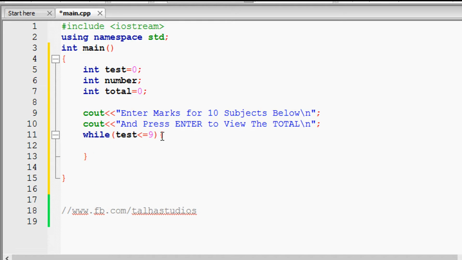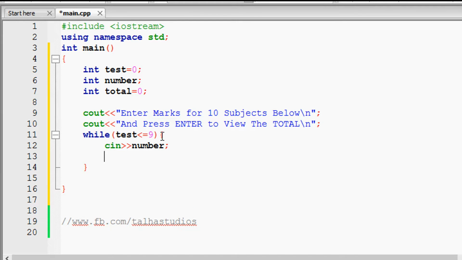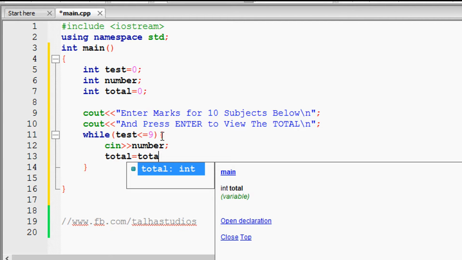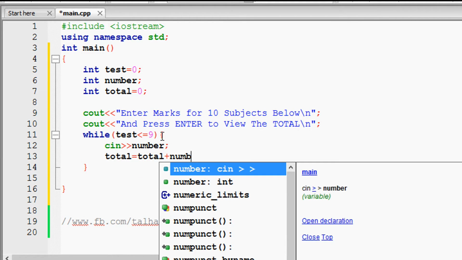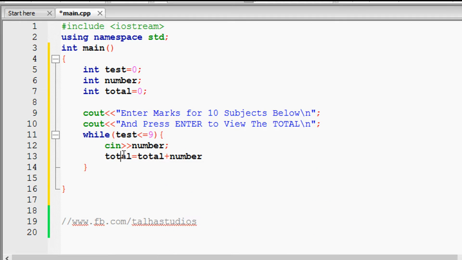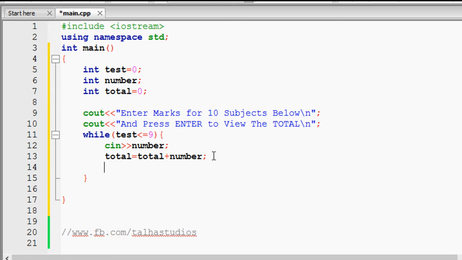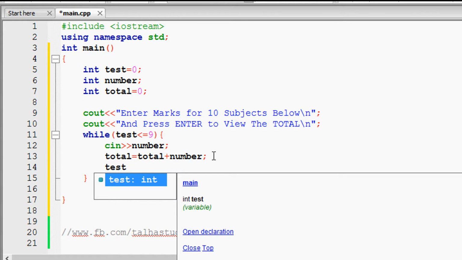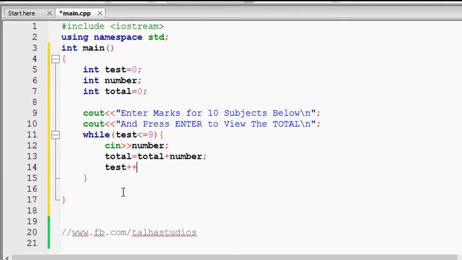In the body of the while loop we write cin >> number, because we want to get the data from the user, and then total = total + number. The total on the left is the new total, and the total on the right is the old total plus the number. One last thing, test++. Actually it's not the last thing, it's the second last thing.